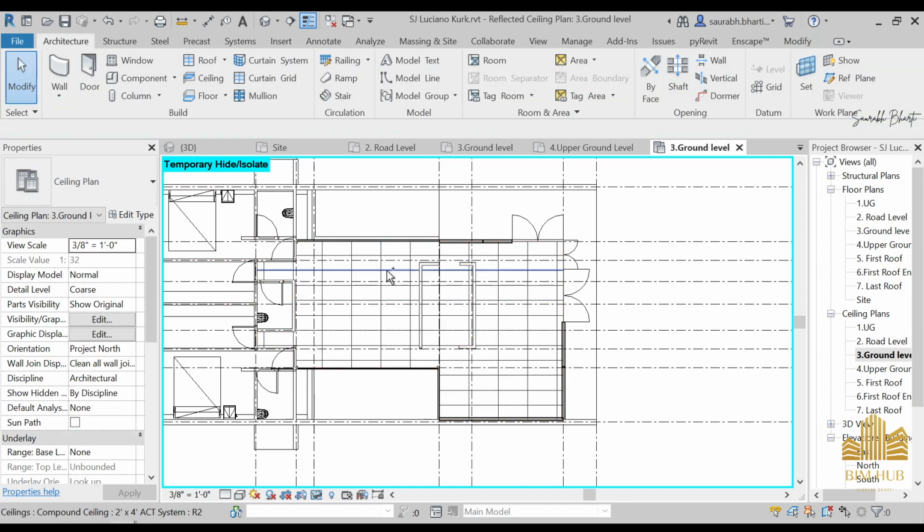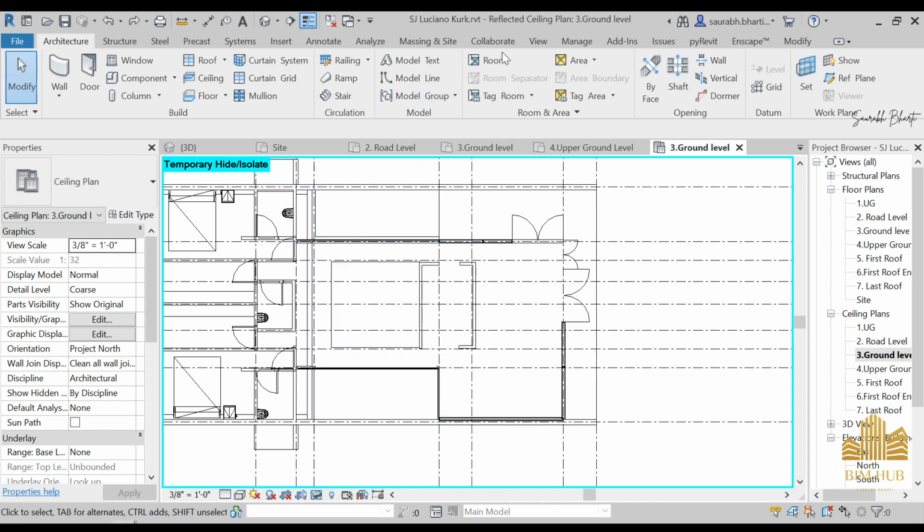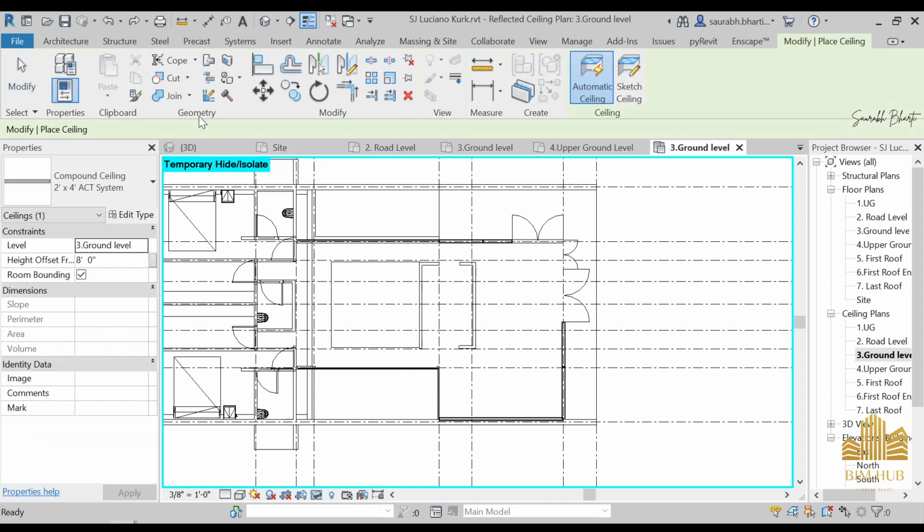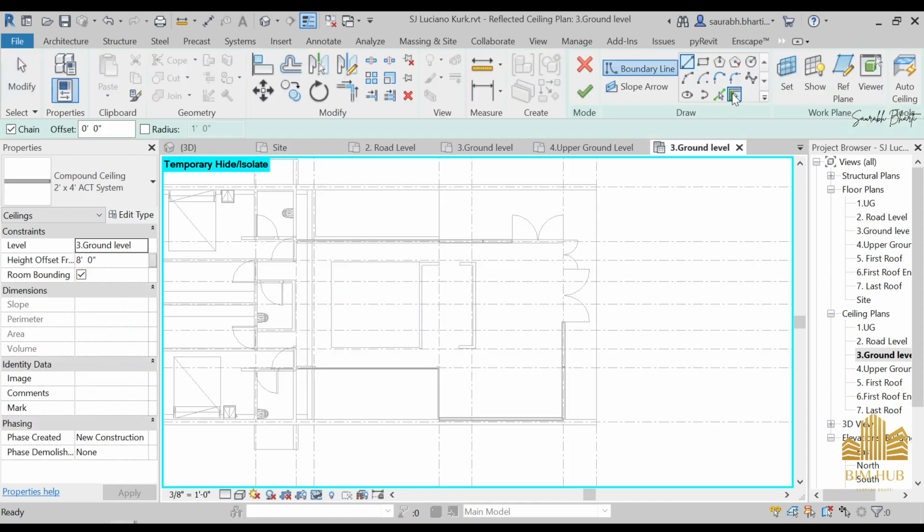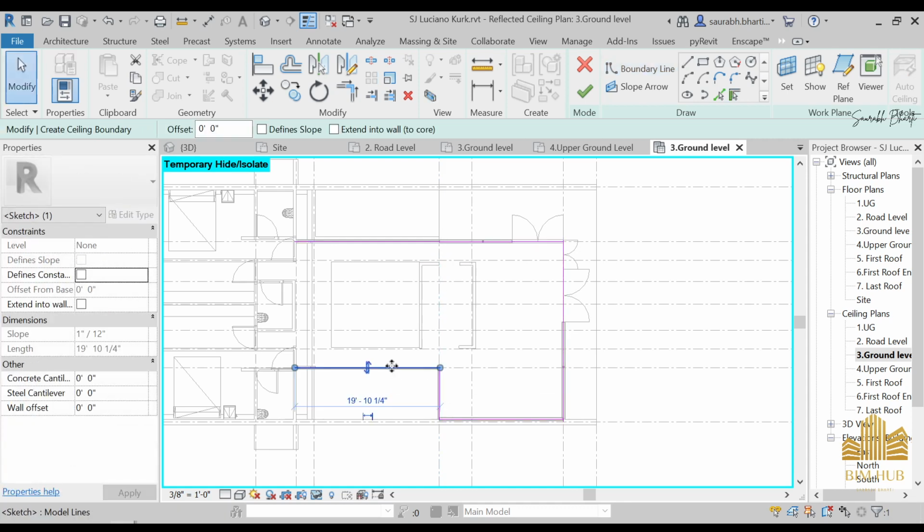So either you can just reduce the size of ceiling by giving it a separation by this, I think, room separator we have here. No, we don't have. So what we are going to do is we are going to draw this ceiling. So just go to sketch ceiling, select this point, and now you can draw this ceiling. So you can either select the 3D point from here to here to here to here and to here, and where our stage starts, we will just end it at this point. Okay, no, we cannot end it at that point.